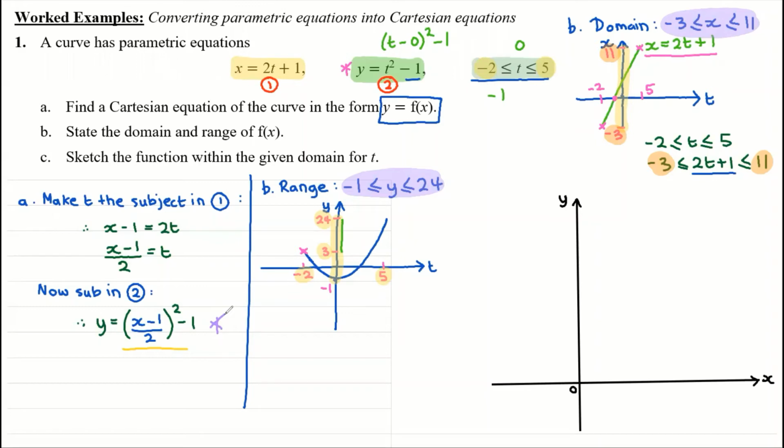We just need to figure out where the minimum occurs. So what we can do now is to find out where the mirror line is. If we set x subtract 1 over 2 equal to 0, okay, that's one way of doing it. We can see that x subtract 1 would equal 0, i.e. that x equals 1. So that's where our mirror line is. So I can indicate that on my graph. So we're going to have a mirror line at 1 and a minimum value at -1.